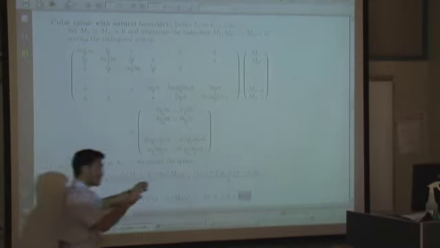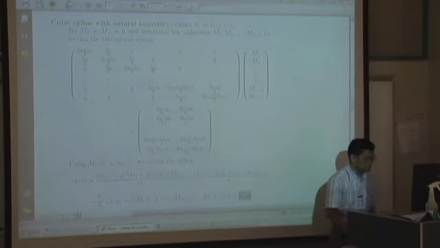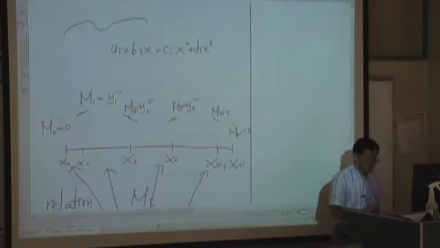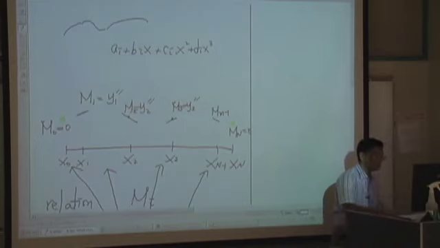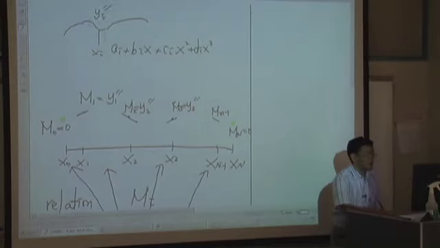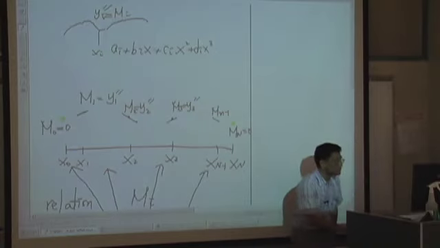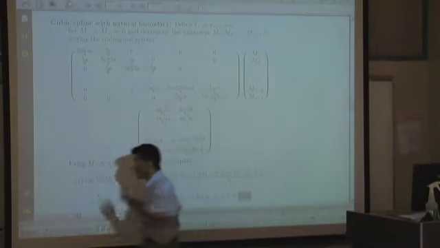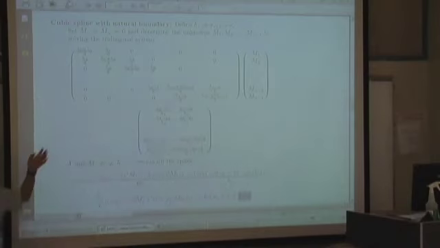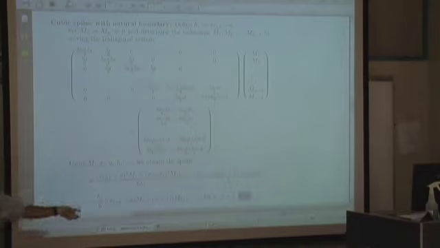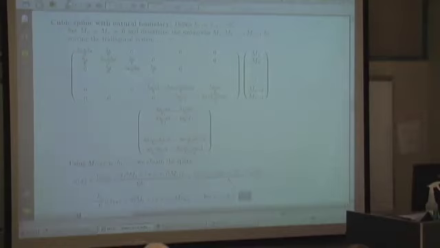So x1, x2, x3, there are points. Then, for instance, this is xi position, right? Then xi position has yi second derivative, right? This is called mi. But we don't know the second derivative yet. That's the reason why we should solve this system to determine second derivatives at the specific nodes. I just name the second derivative mi. Okay, we solve right, mi, right.